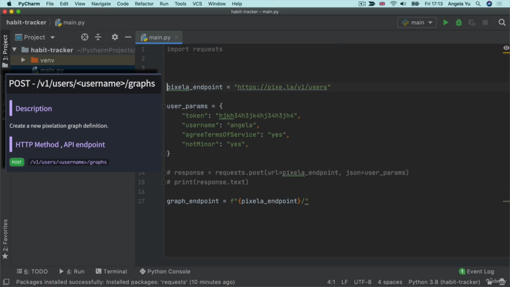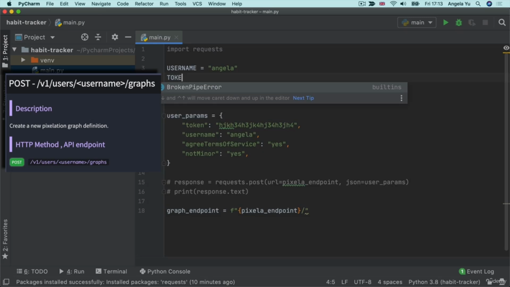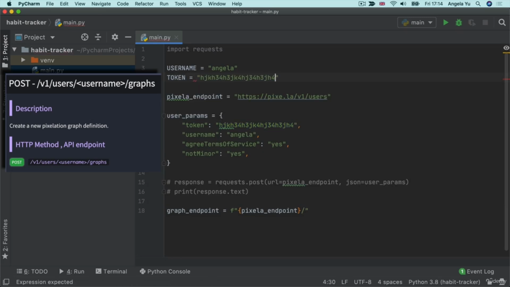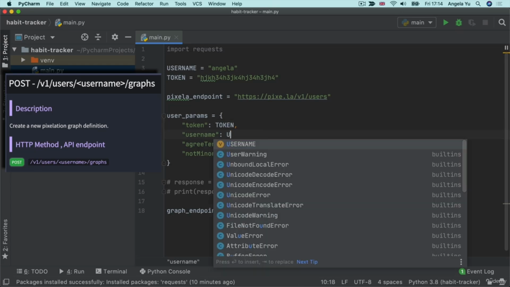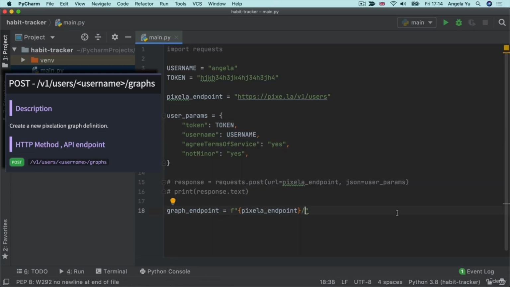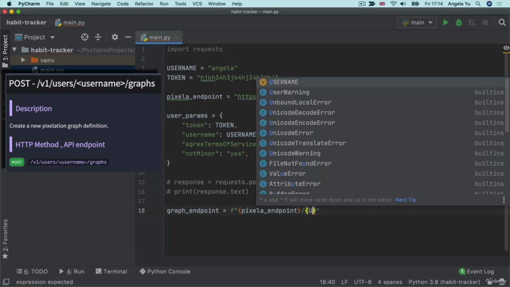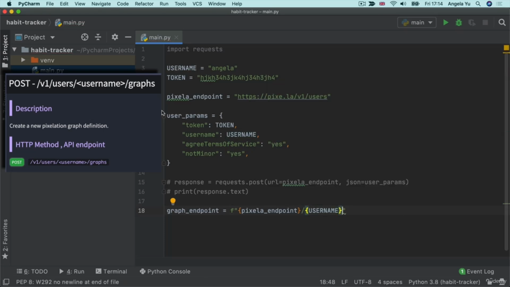So let's take out our username and our token and put it as a constant at the top. Now we can add that in here using an F string. And then finally, it's /graphs.